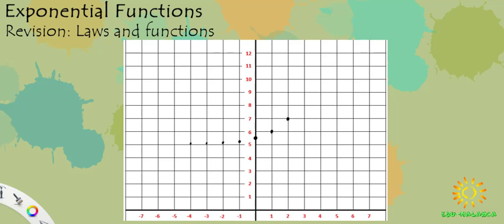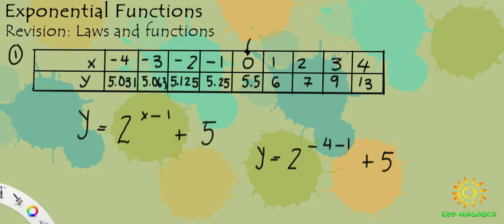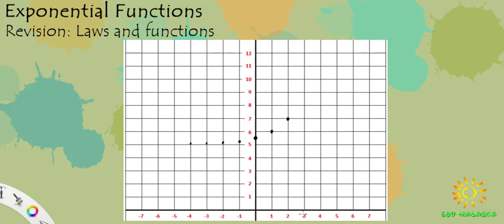Okay, let's continue. When your x is 3, y is equal to 9. And the last one again is when your x is 4, y is equal to 13. So let's draw those. When your x is 3, y is equal to 9. And when your x is 4, y is equal to 13, which is about there. Let me draw this graph now. Start over here.